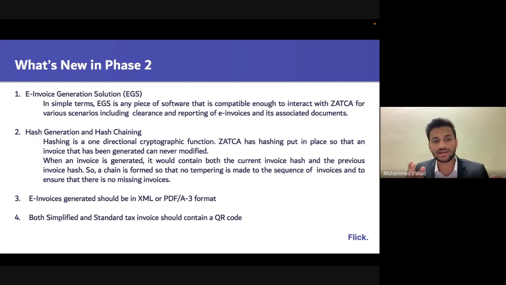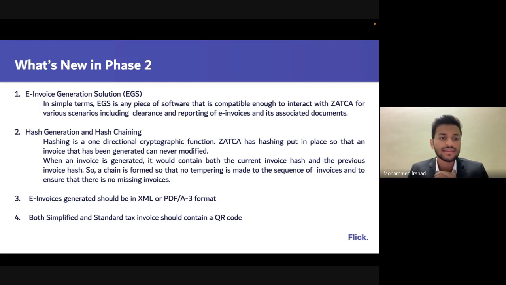ZATCA has hashing put in place so that invoices that have been generated can never be modified. When you prepare an invoice, it will have a hash. If you just add a simple spacebar or a full stop, or one character, the hash will be completely different. So ZATCA can understand that it's a different invoice, and you can never modify the same.